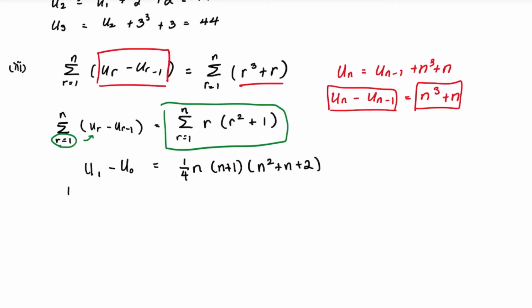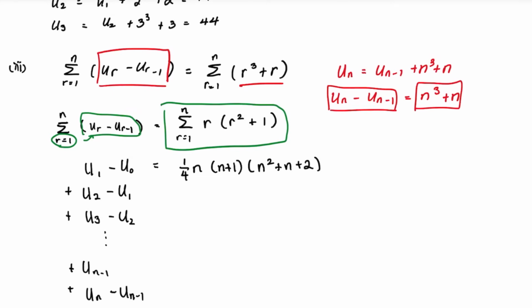The next line we would have is u2 minus u1, and then u3 minus u2, and so on. We're just going to keep on adding 1 to our r value, and then carry on with u. Okay, let's do the last line first. The last line is always easier. The last line will always mimic the original equation, but now with the n value because we are substituting for values of n. So you have un minus un minus 1, and over here you have un minus 1 minus un minus 2.